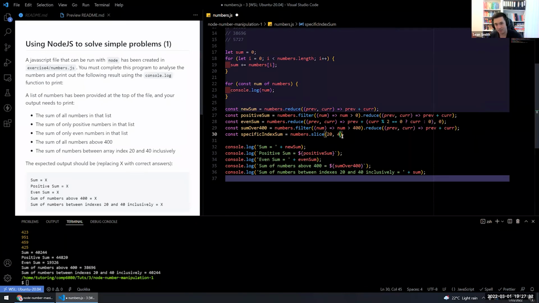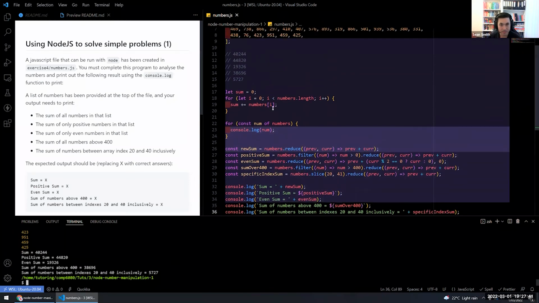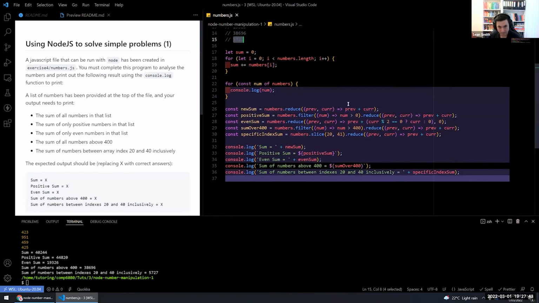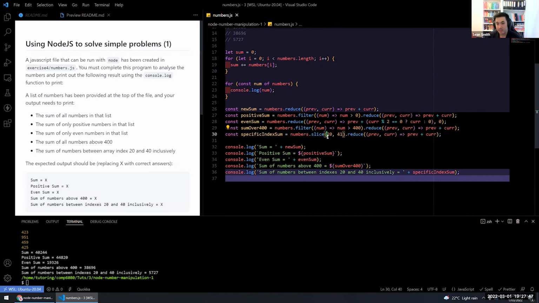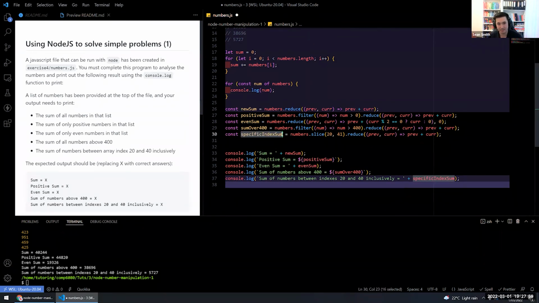So I actually have to go one more. And then I can just do your typical reduce. Does it work? 5727, yep. So that's the way I recommend. You just got to remember it's similar to for i in range 1 to 5 in Python. The 5, it goes 1, 2, 3, 4. Very similar to the Python syntax, if you know that.